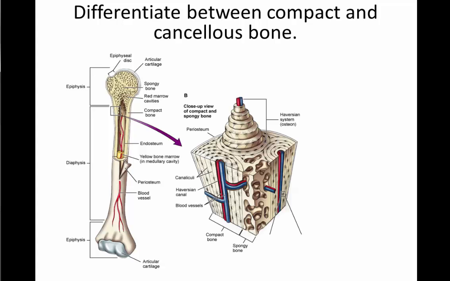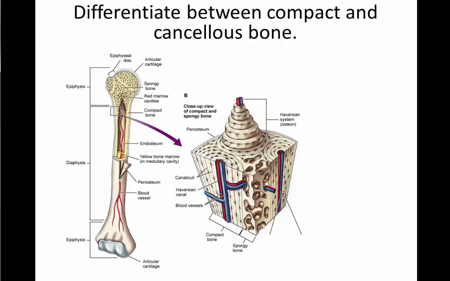So we can zoom in on the area squared off in the original image of the long bone and take a look at the two types of bone tissue. So on the left and sort of back side of this image, we have compact bone, and closer to the front and sort of on the right side is spongy bone, as indicated at the bottom of the segment here.